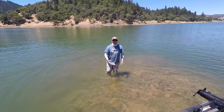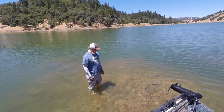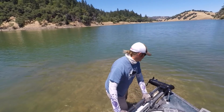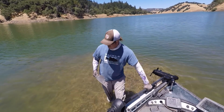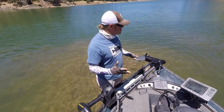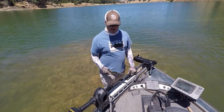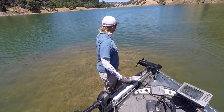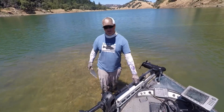Somebody left their whole skeg on this rock pile. You don't want to be that guy. So when you get out on a lake for the first time, make sure that you go slow, look at all your obstacles, just pay attention. I mean, you don't want this stuff to happen, and just go in slow. We didn't know this rock pile was here, totally unmarked. But we slow down, we look around, and we don't end up being this guy.